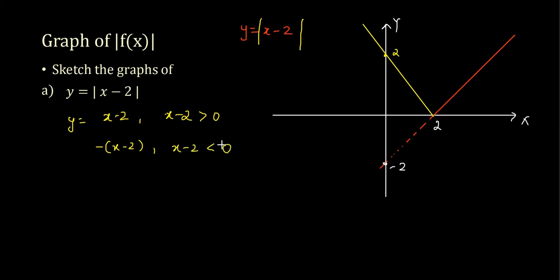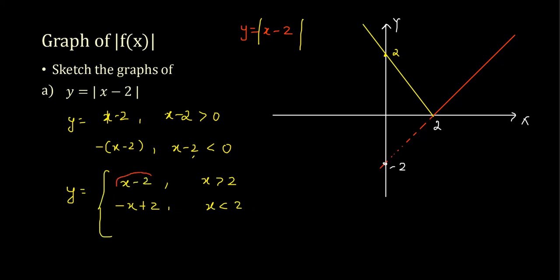Meaning if the input is greater than 0, the output will be equal to the input, and if the input is negative, then we have to attach a negative sign to that input. Y equal to x for x greater than 0, y equal to minus x for x less than 0, the basic definition. Now you can simplify this: my original function has to be x minus 2 if x is greater than 2, and it has to be minus x plus 2 if x is less than 2. That means we have two straight lines.